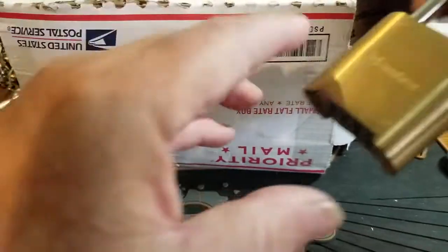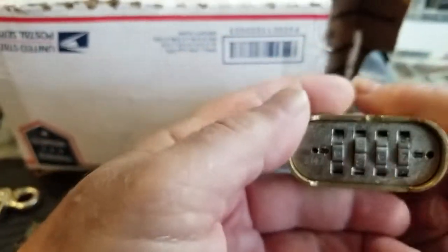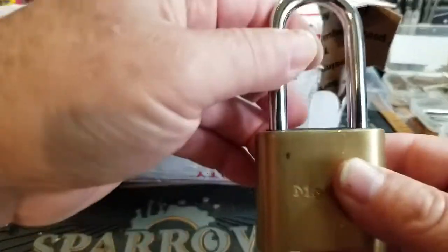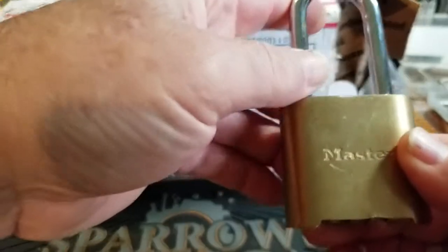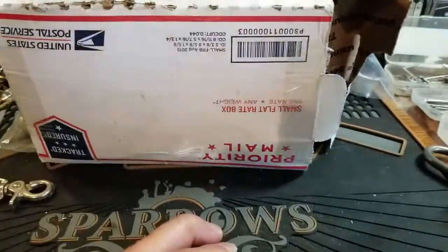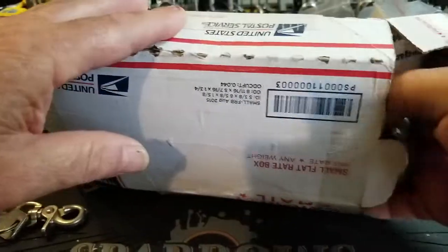Next one we got is, whoa, look at this. It's a master combo. Huh? Ain't that cool? Well, I'll get to use my decoder pick and get this thing. I've always been pretty good with locks, with combination locks. Even as a kid, before I even knew about lock picking, I could open masters or combination locks. No problem.